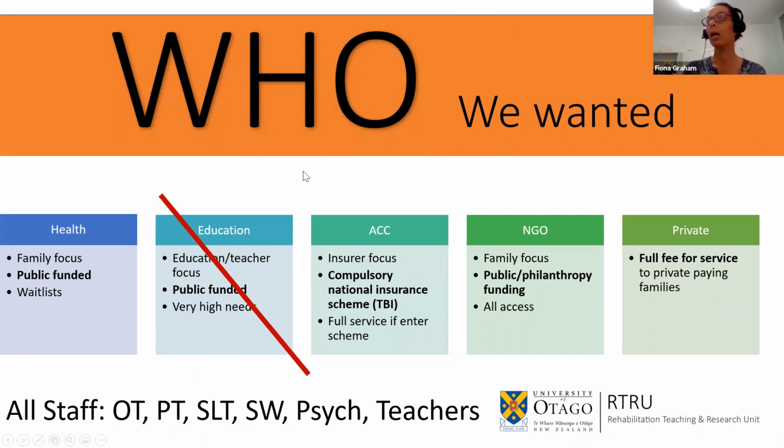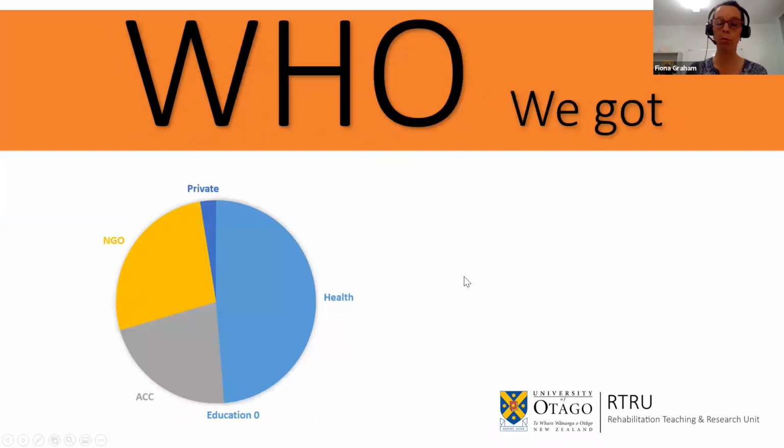That's who we sought. We weren't able to attract any interest from the education sector for this study. I don't know whether that was a recruitment strategy or other things going on there. We did manage to attract involvement from all of the other sectors. We had very high interest from health, so child development services around the country, and we turned many services away to take part in this study. Ultimately we only had 2. They're fairly big services compared to the others, so you can see they make up nearly half of the group, and we had really wonderfully strong interest from one large ACC provider as well.